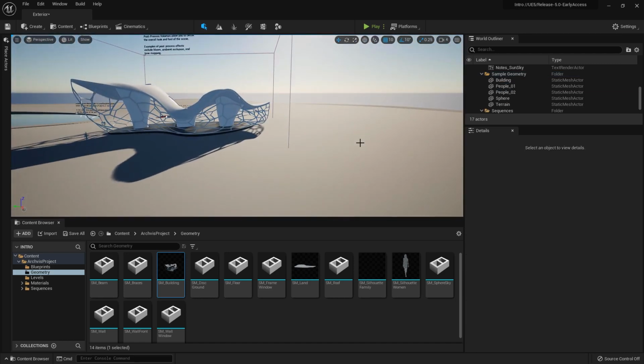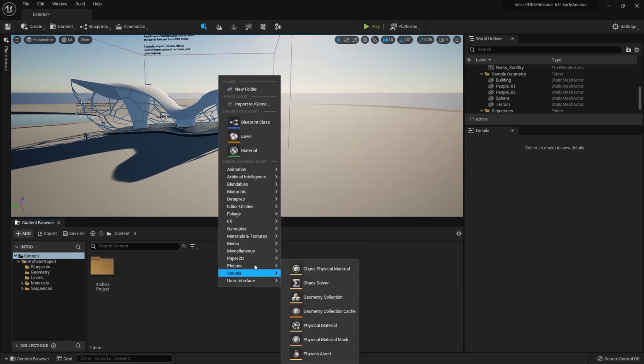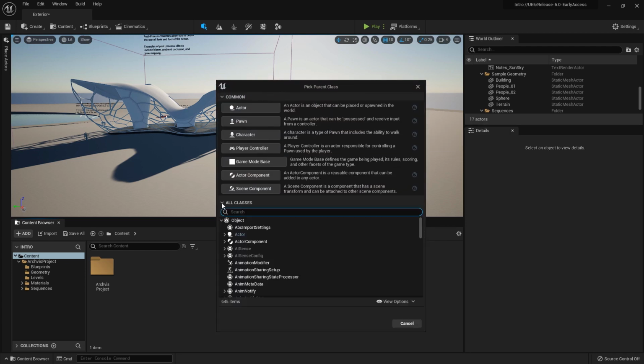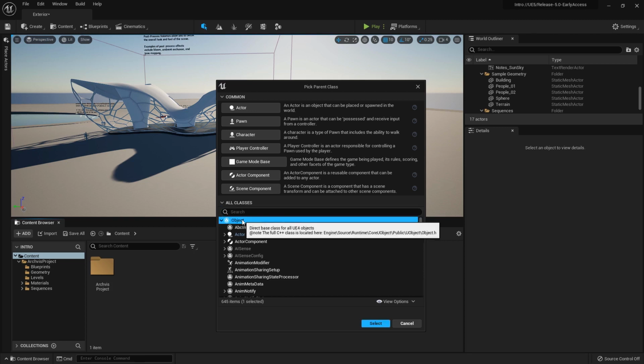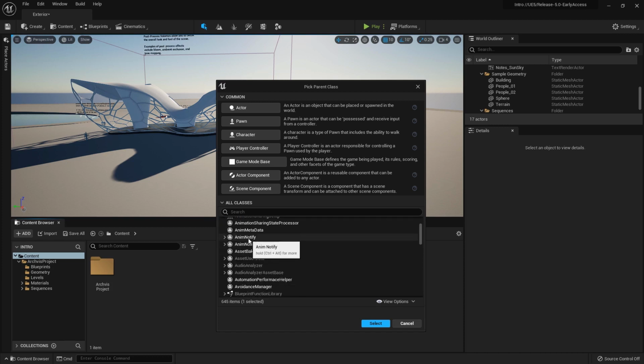Now, in the middle of all this, but kind of the main thing, is our object. Everything, for the most part, is made up of an object inside of Unreal Engine. If we were to go to our content folder, I'm going to right-click in it, and at the top we have Create Basic Asset. We have Blueprint class. Now, if I click on All Classes, at the bottom we can see Direct Base Class for all UE4 objects. The object. The object is the brains, basically, behind everything that we're going to be working with inside of the engine. And below the object is all the individual types. Like we have an actor, so something that's inside of our world. Or we might have an anim notify. It's a notification during an animation.